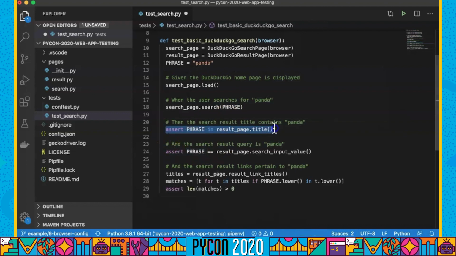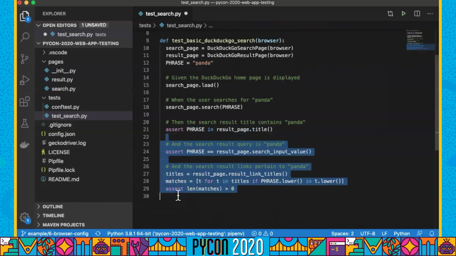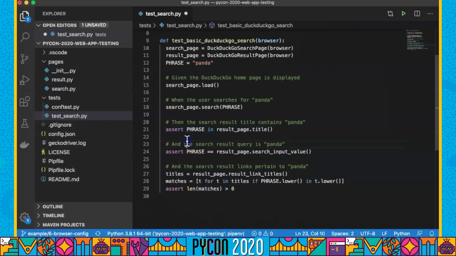This is the only assertion that is not working with a web element. These two assertions work with web elements. The implicit wait that we put on our WebDriver applies to web elements, but not to attributes of the WebDriver.